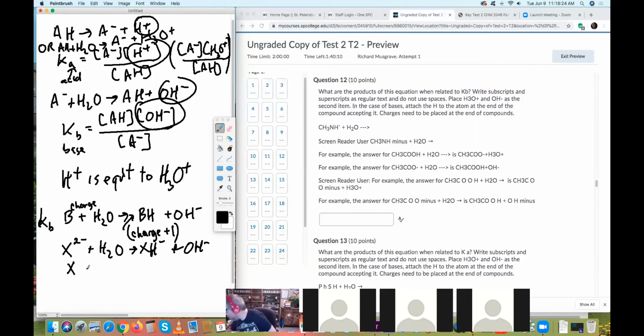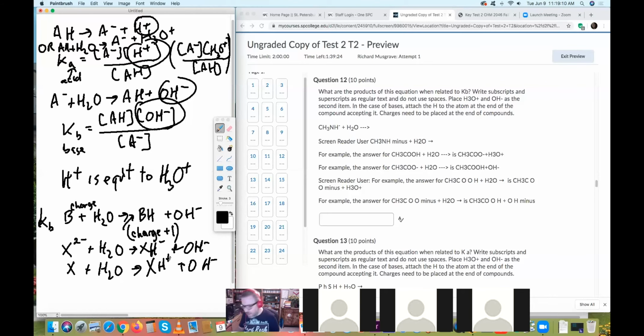All right, well, let's say it was X plus H2O. What would be the mystery compound then? Would it be XH plus? Sure. What's the rule? You add the H and put the charge up by 1, right? It's like magic, isn't it? Honestly, it's absolutely foolproof, what I'm telling you here.